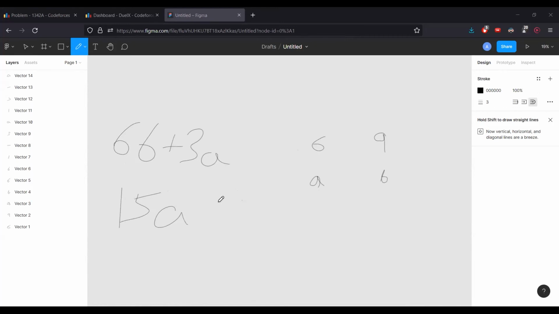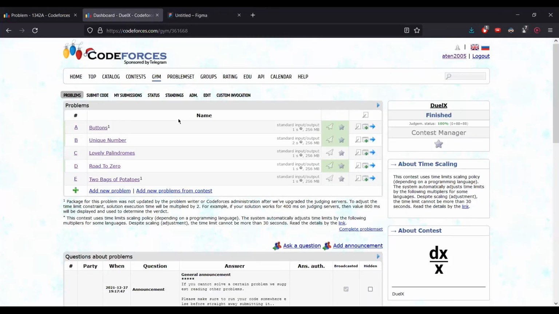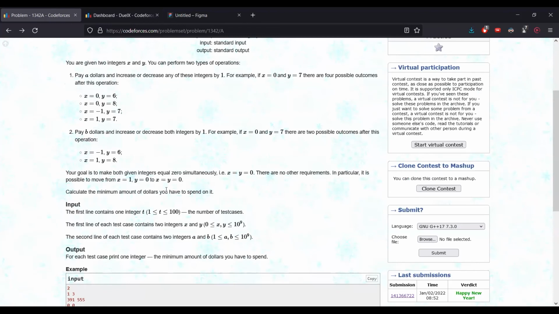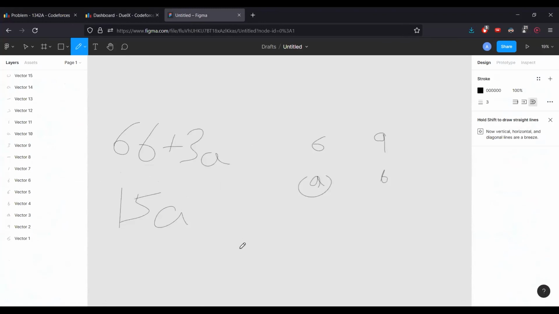Affirmative, sir. Nice. So now you see, you know what the values of B, A, and A are, right? So you could now simply plug in the values of these numbers, A in here, B in here, A here, right? And then you will get the values for both of these things. And you're asked, what is the minimum amount of dollars you have to spend? And in programming, it is very simple to figure out which number is smaller. You just say these numbers are n and i. So you do if i is less than n.